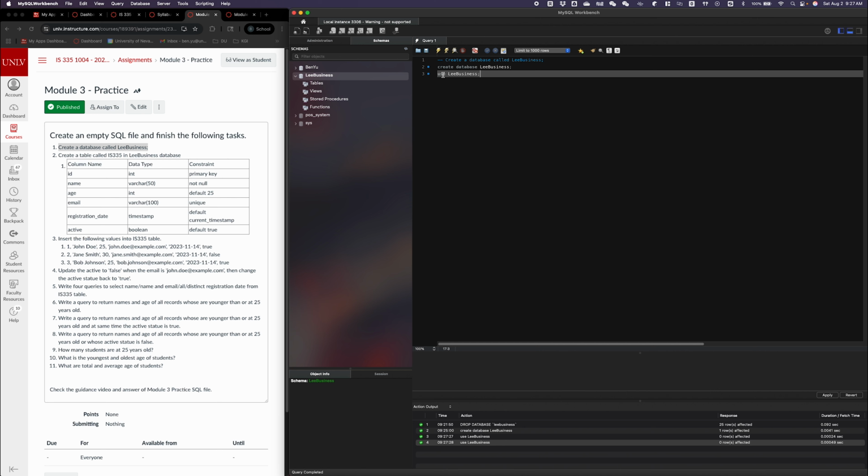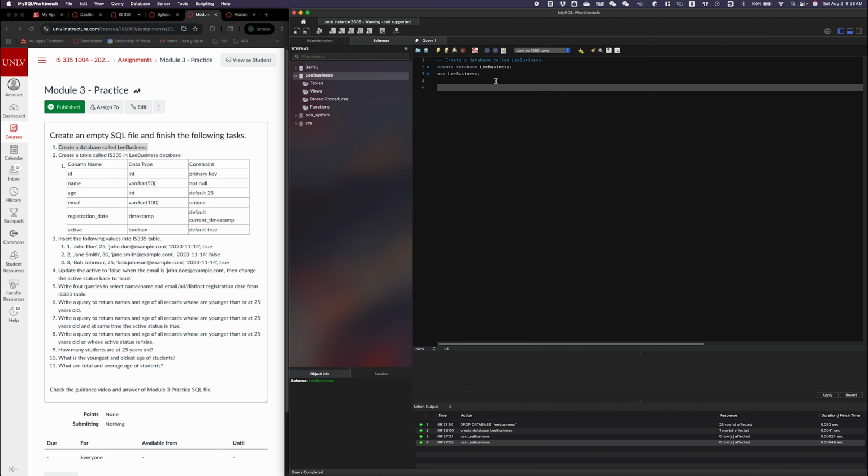So this one is very important if you want to make sure about all of the tables, because sometimes we have tables in different databases, and tables in the same database. So if we are doing queries, additions, or updating of a table, if we didn't identify the database at first, you might update the wrong tables in a different database. So make sure that every time you run a query, or every time you start a query session, you use this query to successfully locate yourself in the lead business database.